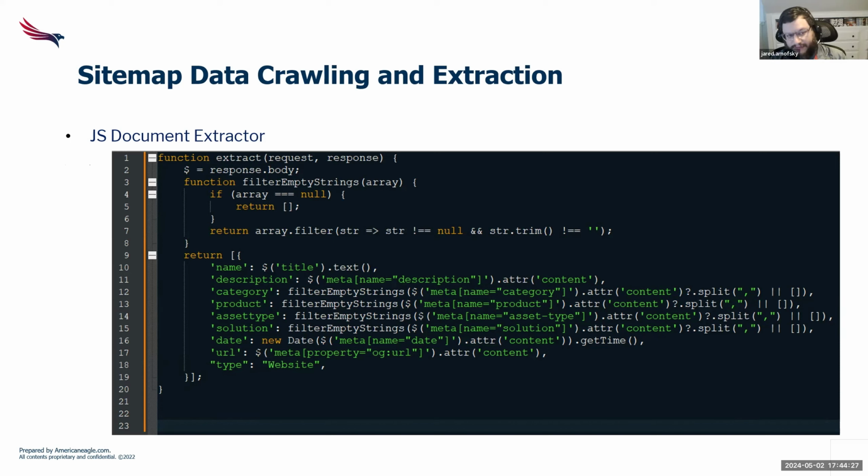You'll see lines 12, 13, 14, 15, maybe 16, we have a string array, so multiple different values, but again, it's just looking at that meta tag and finding the values. Then we have some checks, like up on line 3, to make sure we don't add anything to the index if it's null.